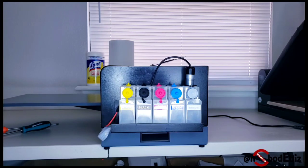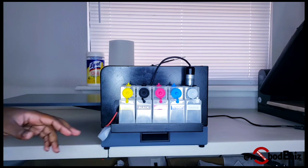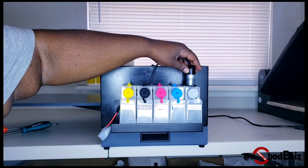All right. Step two is fill the ink. Tray's good. Now it's time to fill the ink. You have all your colors here. This is your mixer. This is gonna mix the ink.